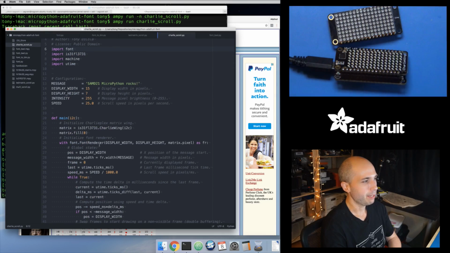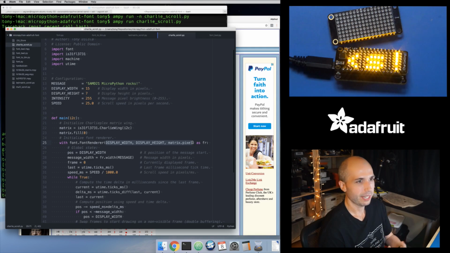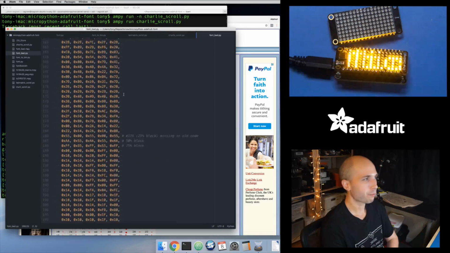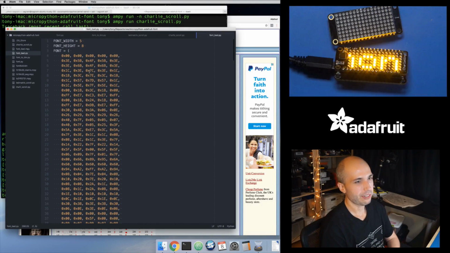Right now, I'm not specifying that font name parameter here, so it's using the default 5x8 font, but I could have other fonts in here and load them and have multiple font renders, one that has a fancy font, one that has a simple font, and use those. So it's kind of nice, and I kill 2 birds with 1 stone. I have less memory usage and I have more flexibility. I can load up fonts and use different fonts like that. Whereas before, if I took this bad font renderer and tried to freeze it into the MicroPython firmware, if I wanted to change the font, I suddenly have to recompile the MicroPython firmware, which is not really fun just to change the font.